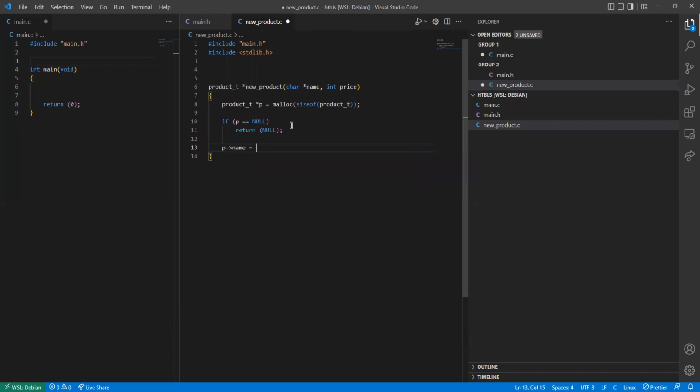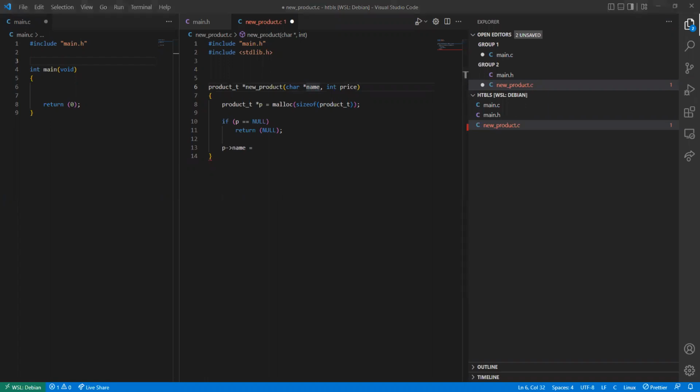We have the product name. For the product name, we want to make a copy of the string, because we don't want, let's say, a function to call with a name array, and later, for some reason, the original string gets deleted from memory.